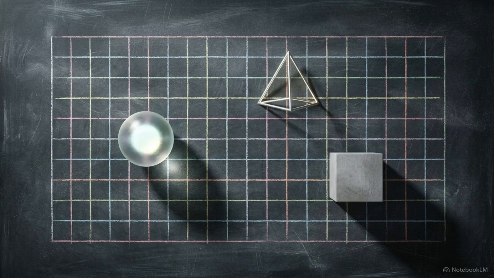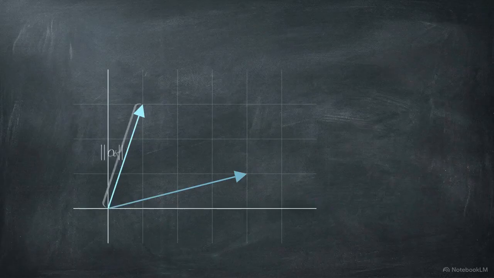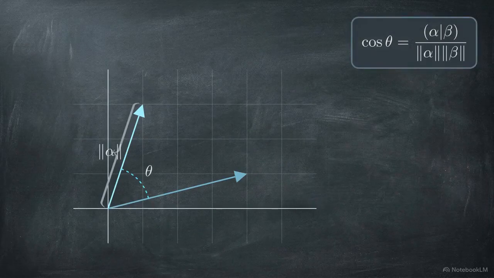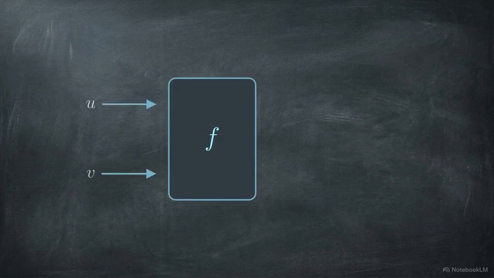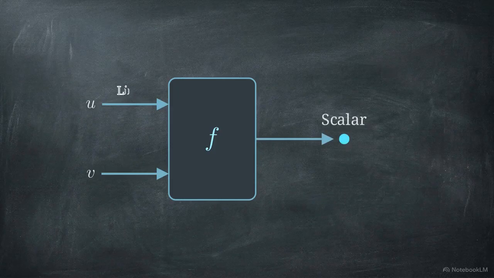We often treat vector spaces as abstract playgrounds, but to measure lengths and angles, we need an inner product. Today, we're looking at the properties of positive forms, the requirements that determine how a vector space gains its geometric shape. A sesquilinear form is a function that takes two vectors and produces a single scalar value. In this setup, the function is linear in the first slot and conjugate linear in the second.